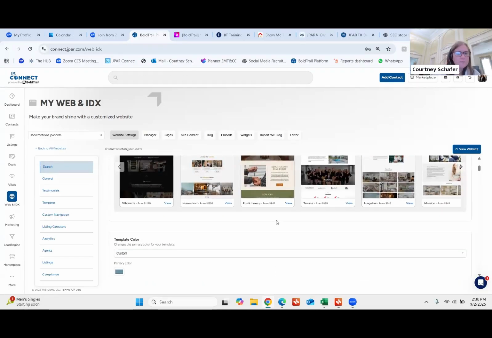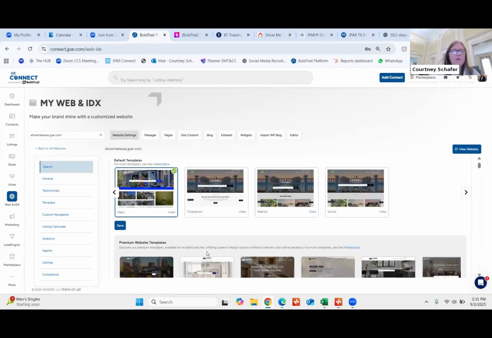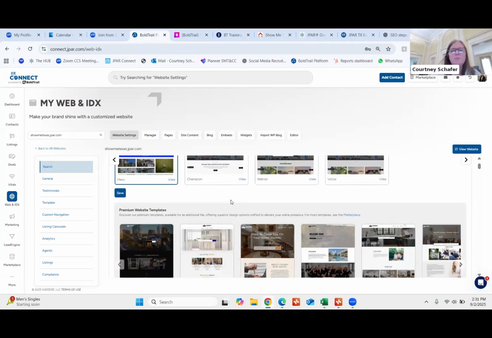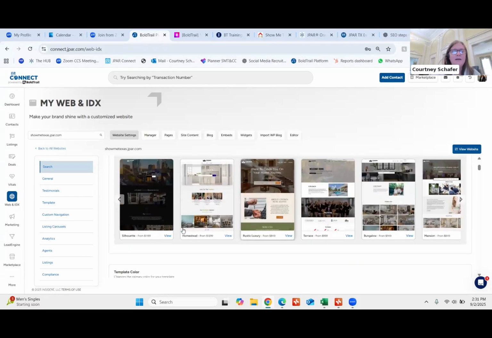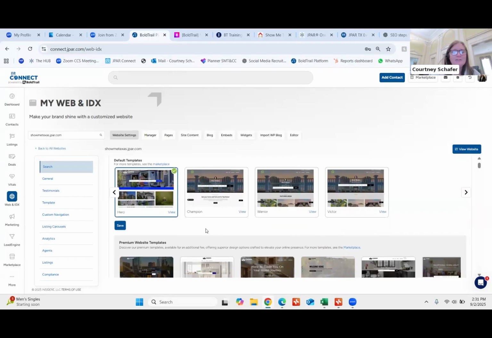I do want to point out, somebody asked, how did I get that carousel? I use the hero one. These are different templates, and there's champion, warrior, and victor right now. We are getting the silhouette, but we don't know a date on that. I think they were having a little bit of difficulty putting in these higher end pages on here, so I think they're taking a little long on that one, just to be honest.